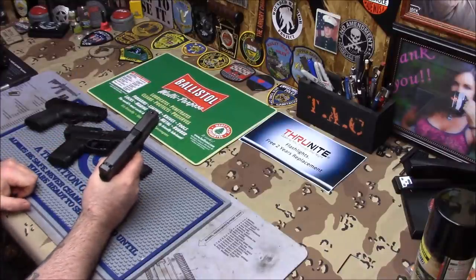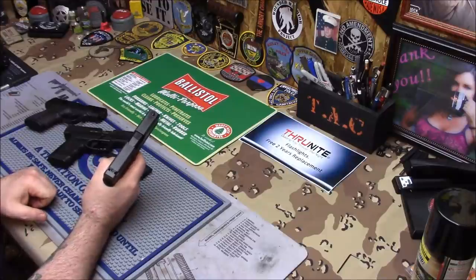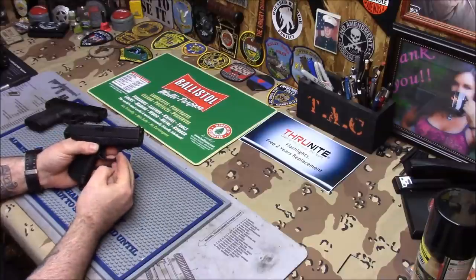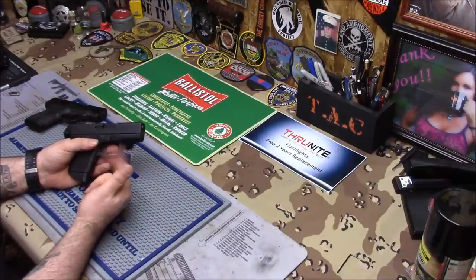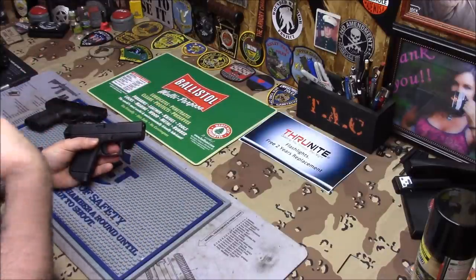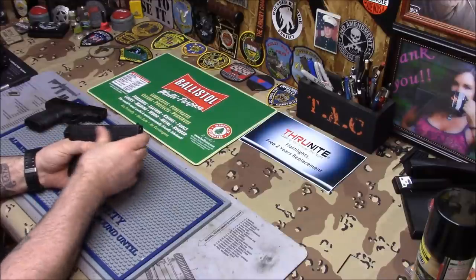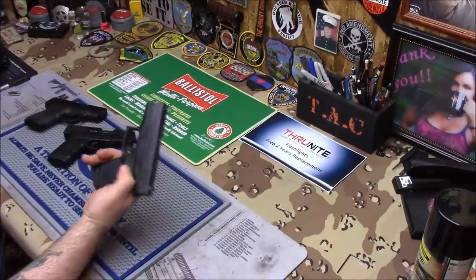The trigger's pretty nice. It's got a hard click like the 42, which will make you definitely dip the muzzle. But after like 400 rounds, or 1,000 rounds, that'll soften up a little. I'm sure it'll come out with a 3.5 connector, and that'll take care of that. But as it is right now, I was putting bullet on top of bullet at 8 yards, right on the X. The first 3 times I pulled the trigger, I was low around 6 o'clock. Then I took a deep breath, adjusted my finger, and then bam, bam, bam, and I was just impressed. That's where I want to be. That's how I want my target to look. And the Glock 43 is awesome. So that's all I can tell you.